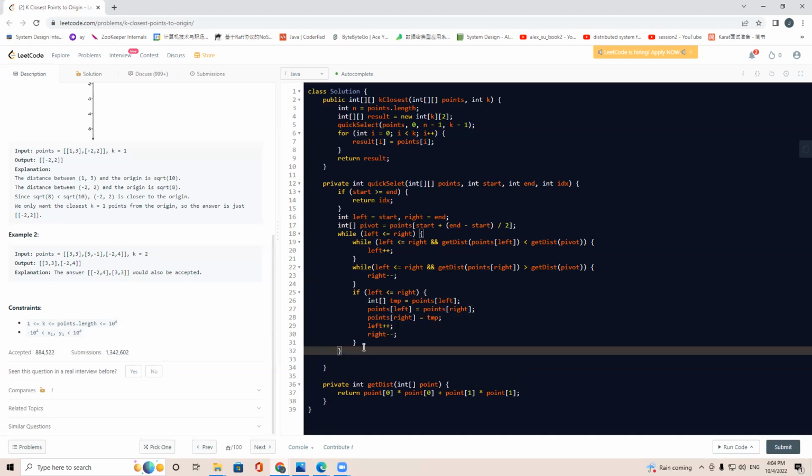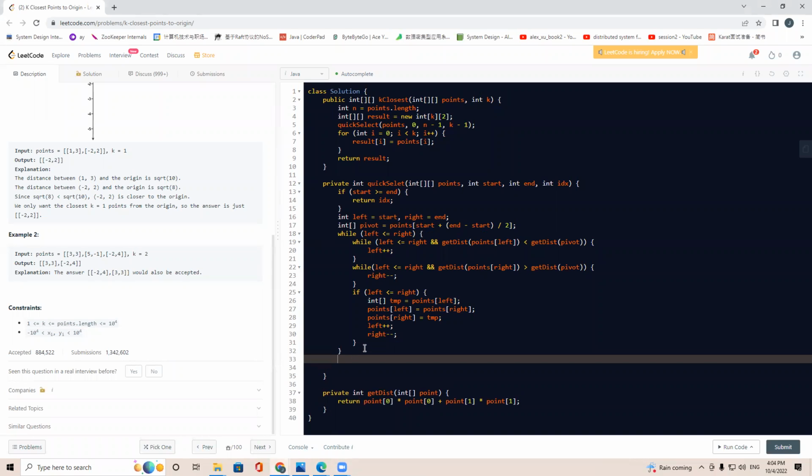After the while loop, the left will be on the right of the right index. So left will be here, and the right will be here, and this is the start and this is the end. We want to see if the index falls in this range or that range.